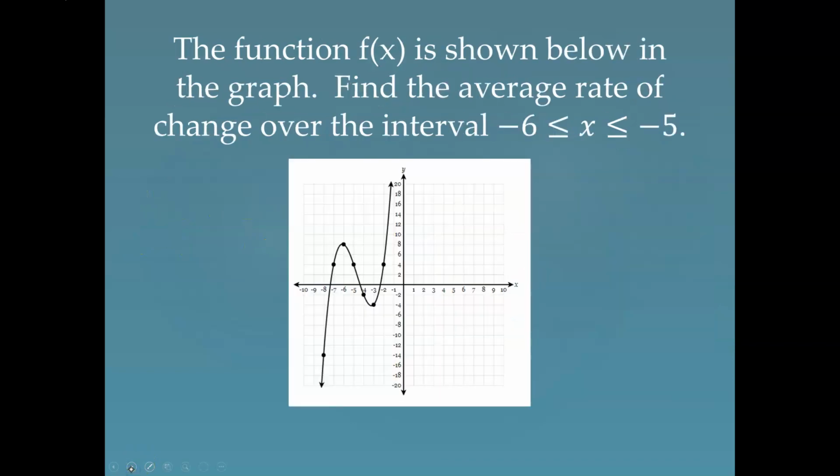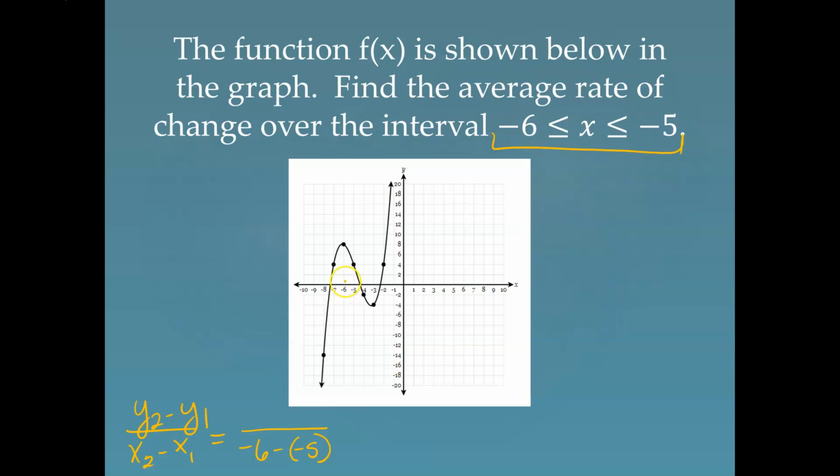All right, here we go. Let's look at this graph. You might have seen this graph maybe in just a picture. This is a polynomial graph, and we're going to talk about this graph in later units. But right now you still can read it the same way you've read all your other graphs. So here are my x values. We're still going to use that formula, y2 minus y1 over x2 minus x1. My x values are given: negative 6 and negative 5. So now I need to find their y values.